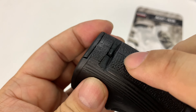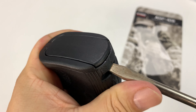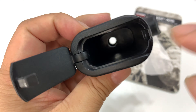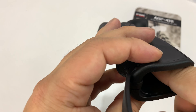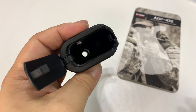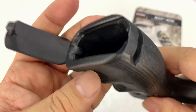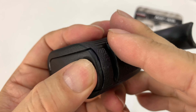There's a little cut right here which I was wondering about — it looks like that's to access the release for this bottom door. I'll pop that open. You can see it's fully covered and you have to put a little pressure on it to get it off. It's hinged right here, looks like there's a pin in there, and that's where you assemble it using the standard mounting screw. We have a pretty nice-sized compartment — an 18650 battery fits width-wise with a little wiggle but not lengthwise. CR123s and similar batteries should fit in here, so you could store spare batteries for your optics, or maybe a small med kit.